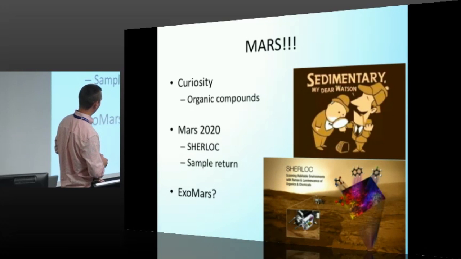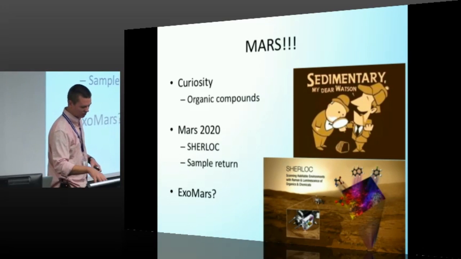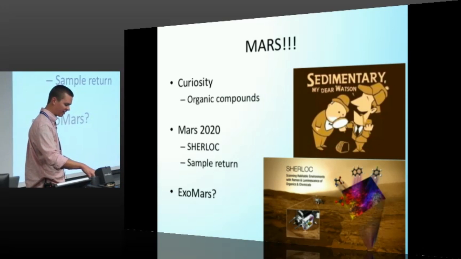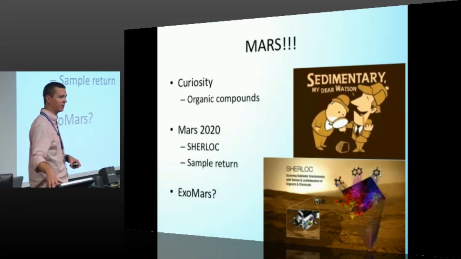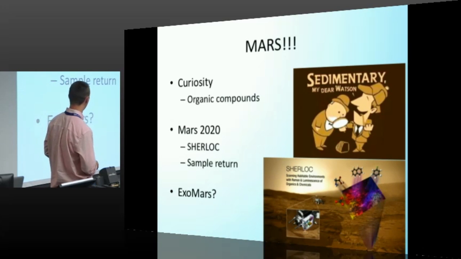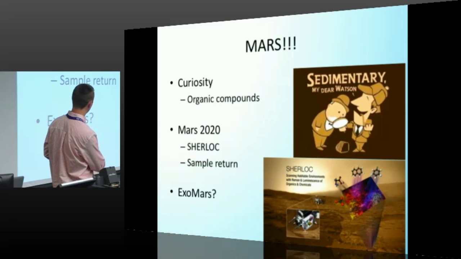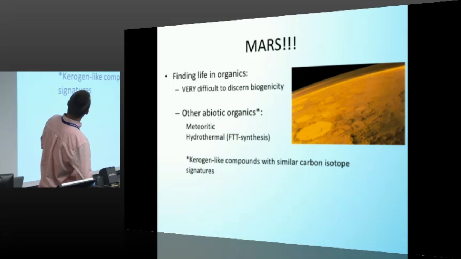And so I think that what we're trying to do now is use Raman in the deep UV, which is this SHERLOC instrument, which will be on 2020. And we want to look at organics in things that are known biological organic matter. And if we can see what those look like in the deep UV on Earth, then if we see that on Mars with SHERLOC, then we'll have a good idea of what samples we want to snag up and cache for later. And who knows what the Europeans are doing. So yeah, finding life in organics is difficult.